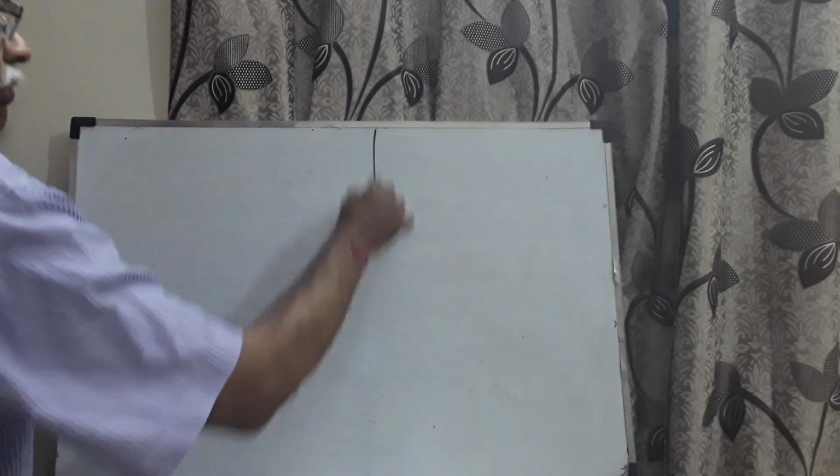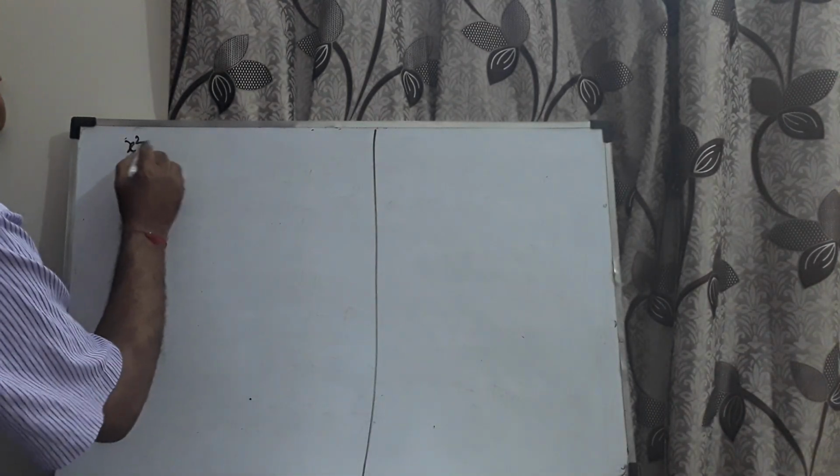Remember carefully. Then next one: find the area of the smaller region bounded by x square plus y square equal to a square, x plus y equal to a, a greater than 0, using integration. See the question if you want. Now let me draw the diagram initially. Okay, let me explain the diagram.